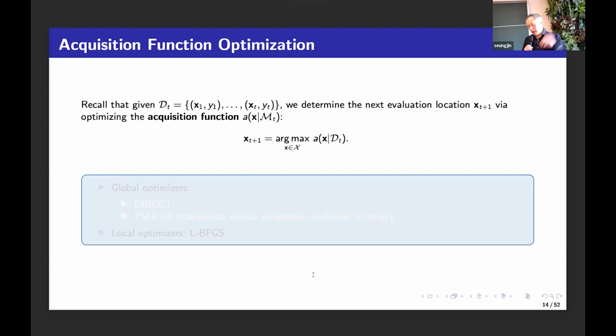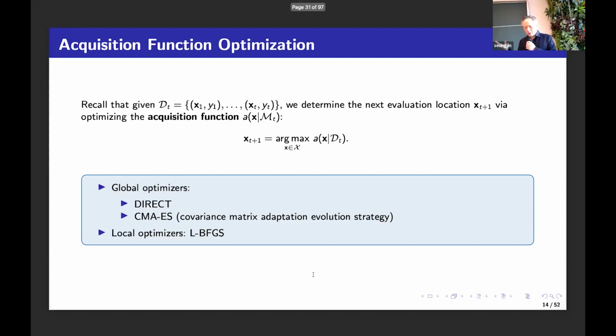So back to the acquisition function optimizations. I told you that to prove the no-regret algorithms, we should find the global maximums of the acquisition functions. Global optimizers such as DIRECT or evolutionary search are able to find the global maximums, but it takes time. So in practice, a lot of people simply use a local optimizer, some well-known numerical optimization technique like L-BFGS. In practice, it still works pretty well.